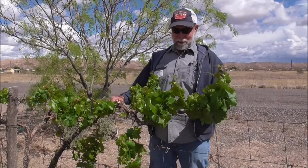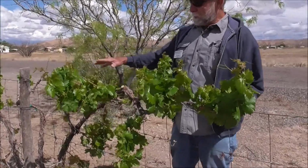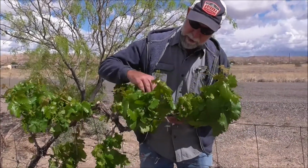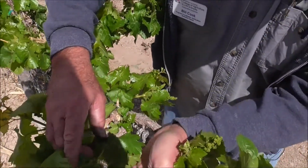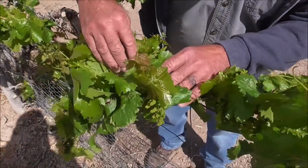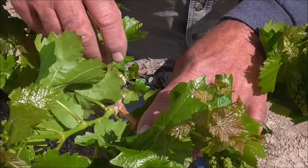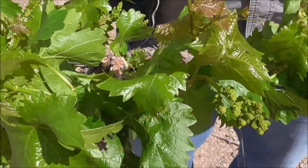Right, so here's the grapevine that we spur pruned. And you can see that the spur pruning helps to keep this thing under control. For example, here's one of the spurs, and here's a cluster of grapes. You can see that those grapes are going to hang clear of the fence and will have nice unblemished fruit. At the same time, you can look down here and see we're getting some new side shoots that, when this spur is getting old, we can cut back and make a new spur here or there.